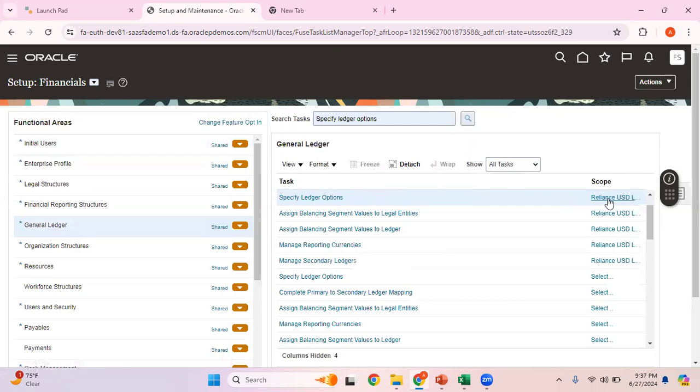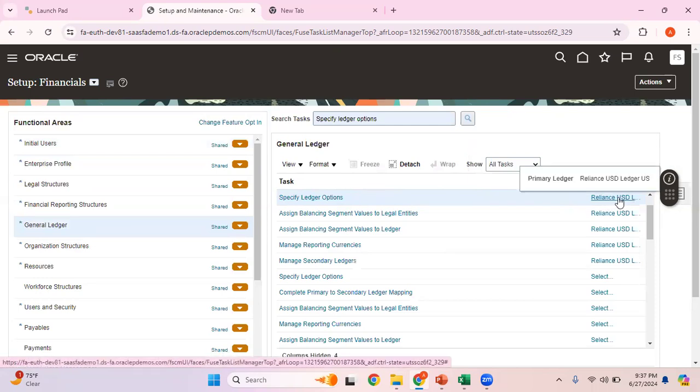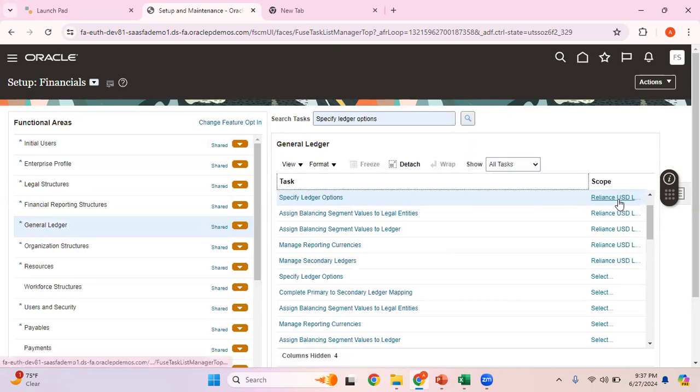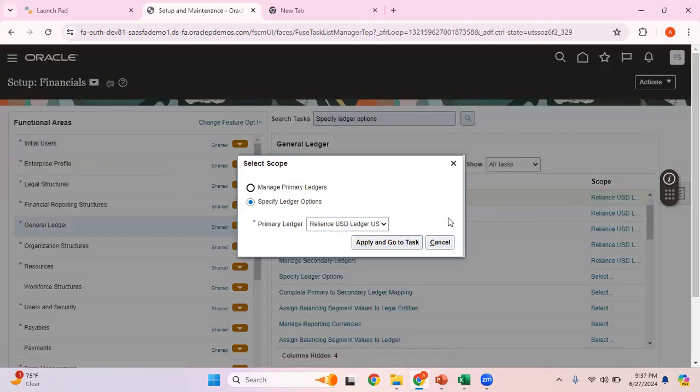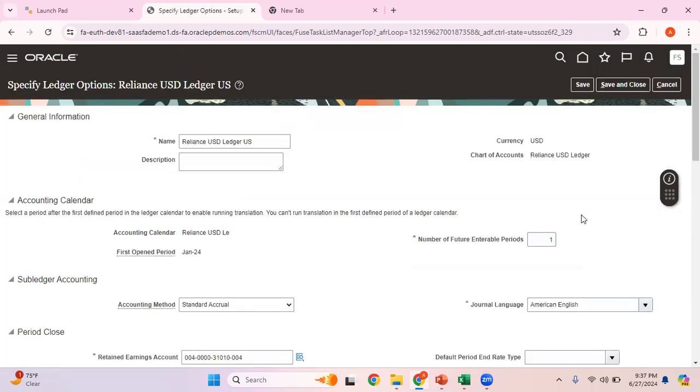Under specify ledger options, the scope should be your concerned ledger. In this case, it's already selected. Otherwise, you click here and select your ledger. And once you do this, it takes you to the specify ledger options screen.